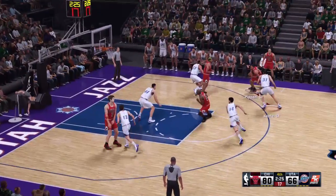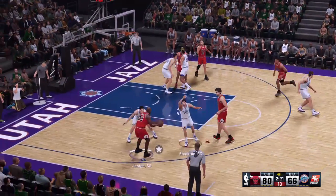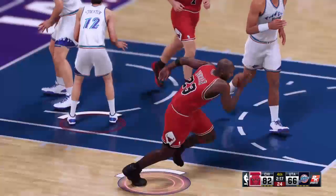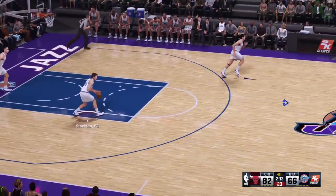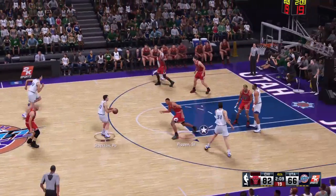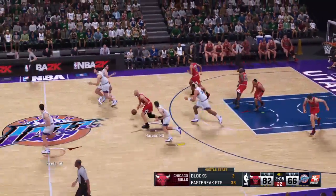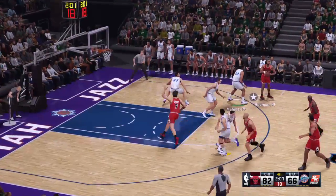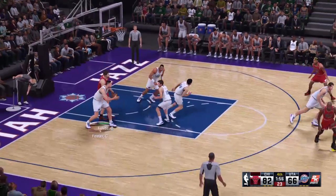Jordan against Hornacek. Outside, Kukoc. The drive by Jordan drops it in from 11 feet. Jordan's got 6 here in this quarter. All right, well, look at how the hustle game has been going for the Bulls. Their defense has been outstanding, closing out on shots and blocking a few as well. They've repeatedly gotten out on the break tonight as well and scored a lot of baskets in transition. And the 3 off target.